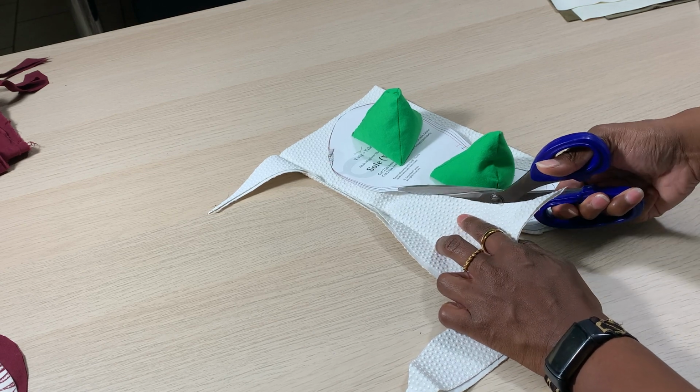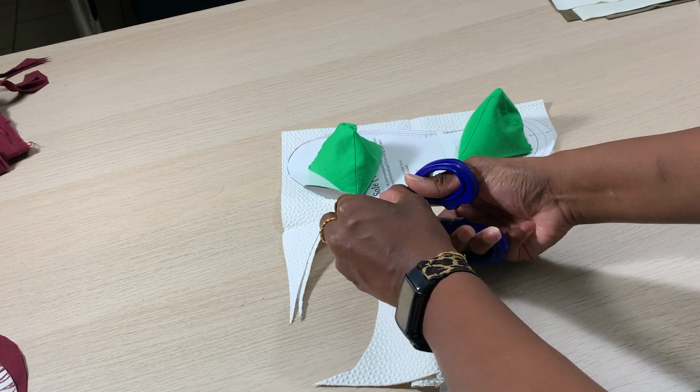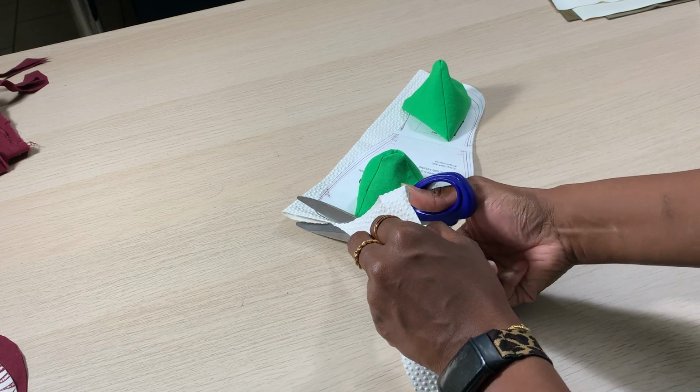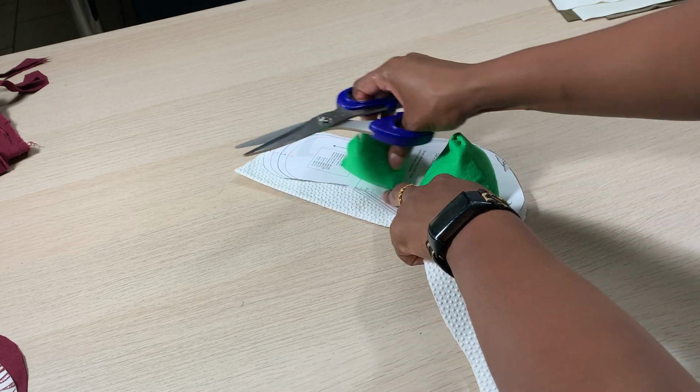And then here, same with the non-slip texture fabric, just moving my pattern weights around to make sure that everything stays as aligned as possible as I cut. I would hate to find out that I completed it and I cut off too much along one edge, because with this, I only have this one piece.